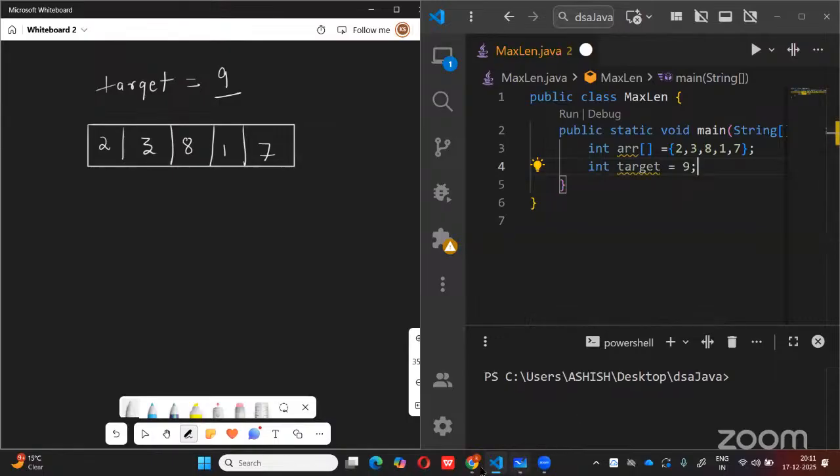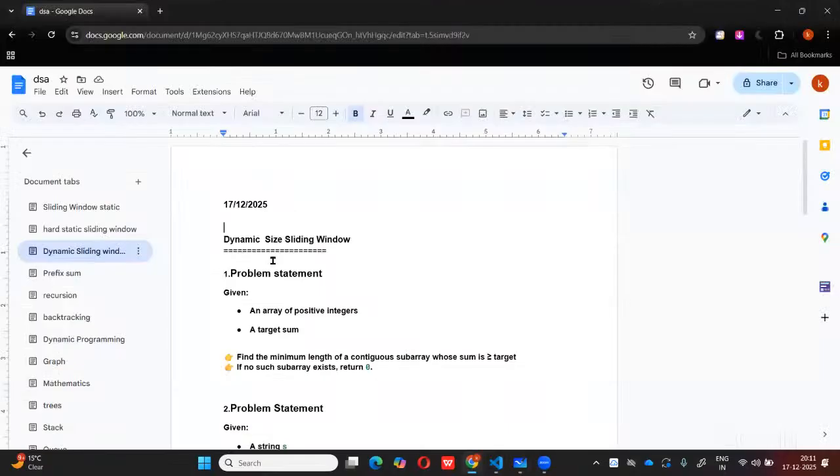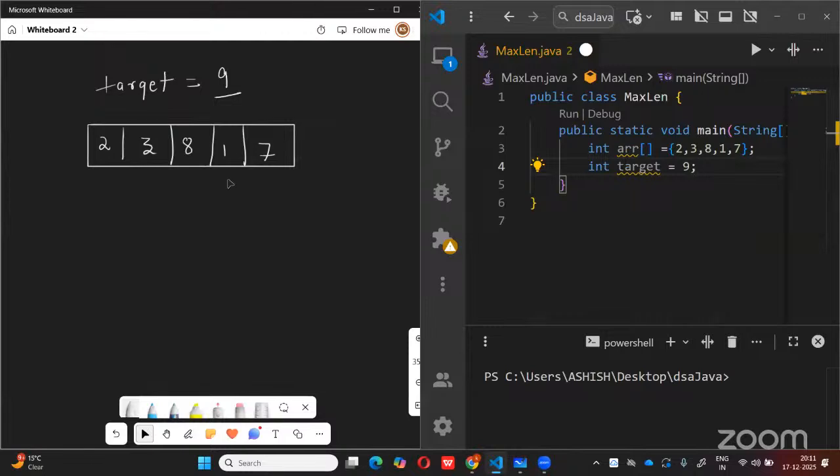Now it is saying in the question that after having these two things, an array of positive integers and a target sum, you have to find the minimum length of a contiguous subarray whose sum is greater than or equal to the target. There is a possibility that there could be a lot of contiguous arrays.